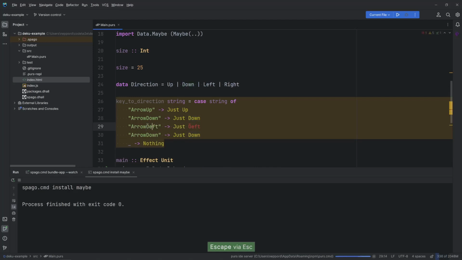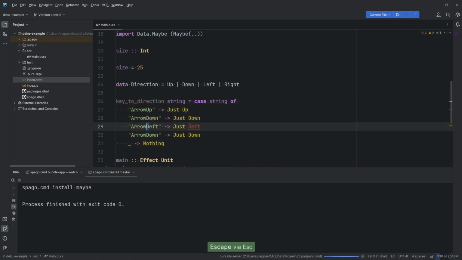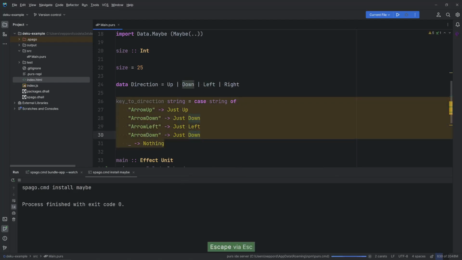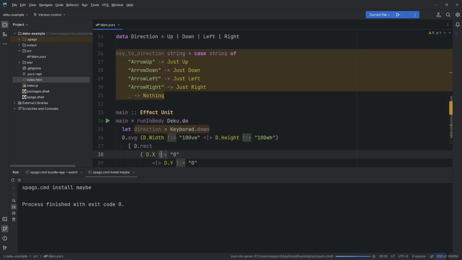Left. Oh, that was spicy. Right. So we have this function that now transforms a text to a direction.